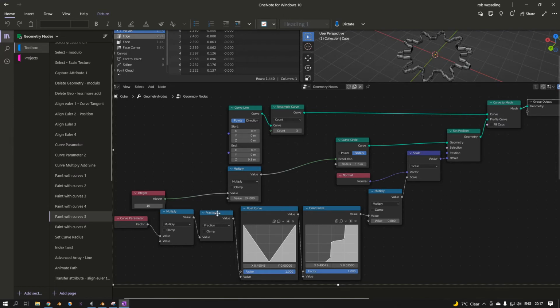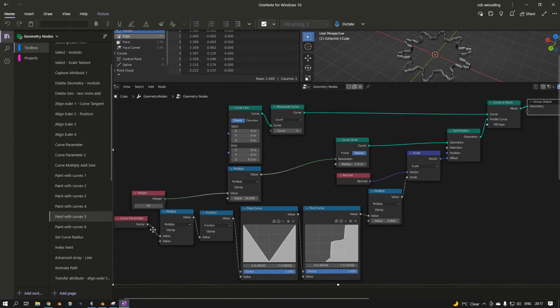I'm not sure what a fraction does, but if you use two float curves, this one is set on, let me see. Yeah, two float curves. All right, yeah, this is the overall shape, and then I refine it with that shape. Yeah, this combination gives this kind of effect.